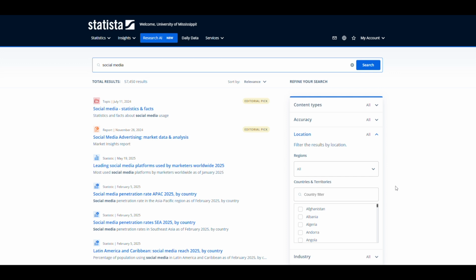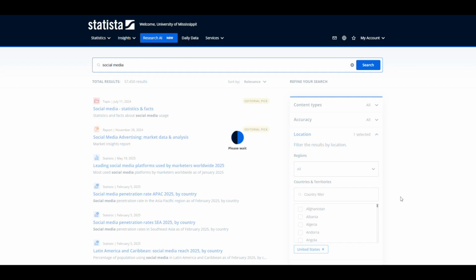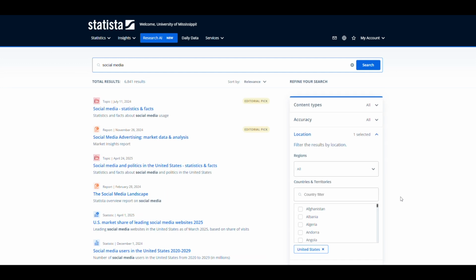For example, if I'm interested in social media statistics related to just the United States, under the country filter, I can begin typing in United States. It comes up in the list and I'll select it. Now my results list has been updated and any statistic that doesn't include the United States has been removed from the list.